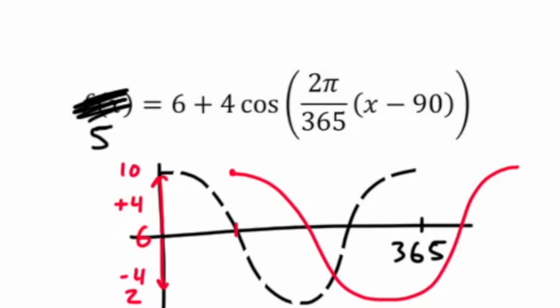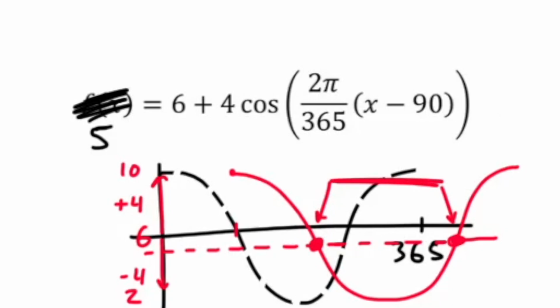It's pretty low. But again, I think that visual is really helpful because now we're looking for where this graph is less than or equal to 5 hours. And 6 is the midline, so 5 is right below that. So we're looking right about here. Where does this graph cross over 5? Again, if you want to jump right to your graphing calculator, you type in this into y1, and you type 5 into y2, and then you find these two intersection points. This first point looks like it's less than 365. The second point is more than 365. That's kind of interesting. But then if we find that space between them, that will tell me how many days the hours of sunlight is less than 5.